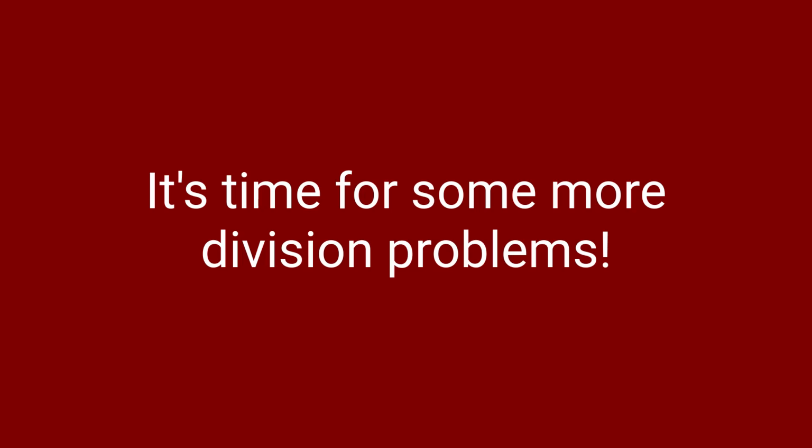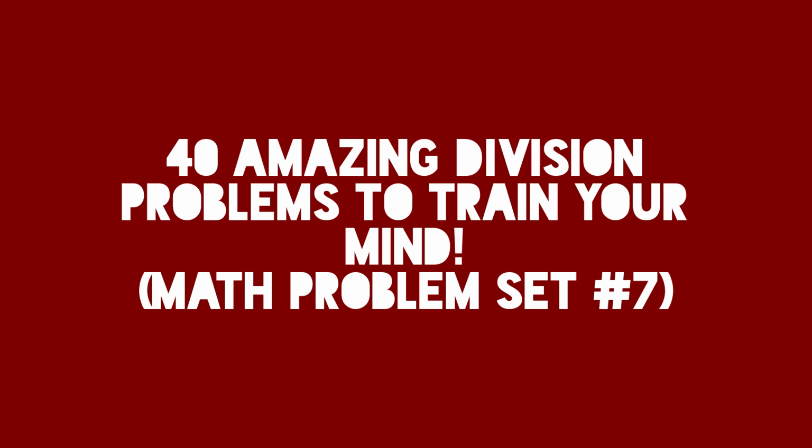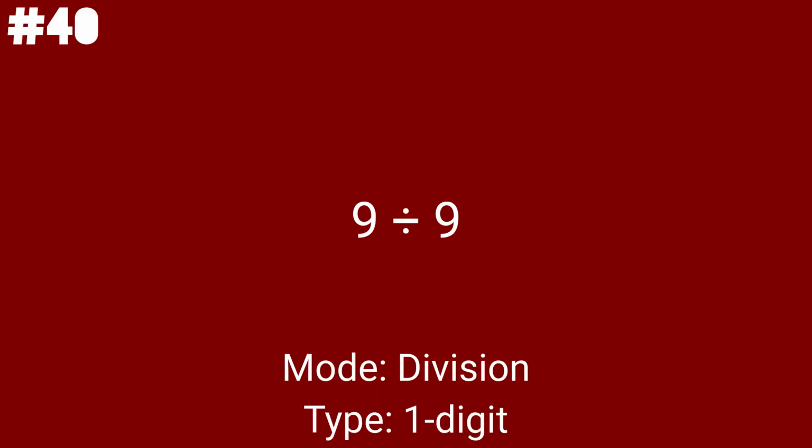It's time for some more division problems. Let's go. Here are 40 amazing division problems to train your mind. 9 divided by 9 is the first division problem we need to solve today. This one's the same as, let's say, 2 divided by 2, because the dividend and the divisor are the same.